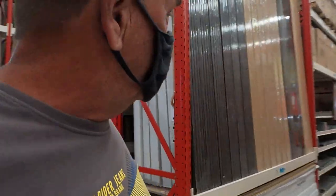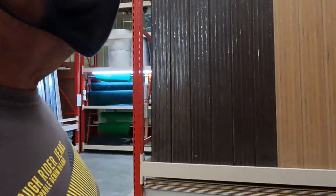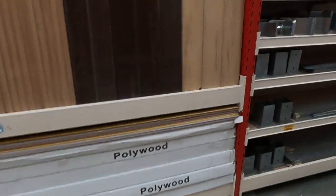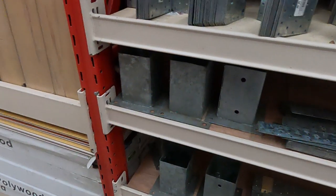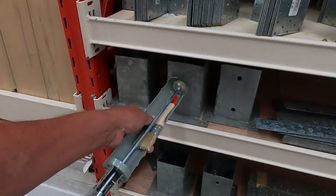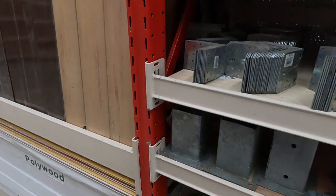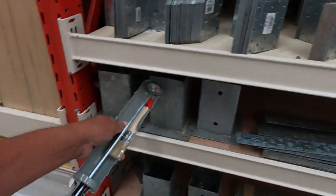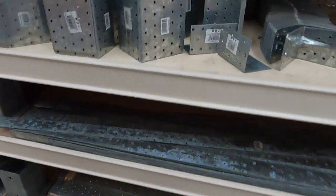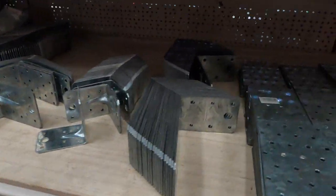They haven't got much in here, actually. The one at Tugum is much bigger with a lot more supplies. Oh look, they even have these now — I had to go to Tugum to buy them before. These are the ones where you put cement into the ground and then use the wooden pole for the lights. They have them here now but they never used to.